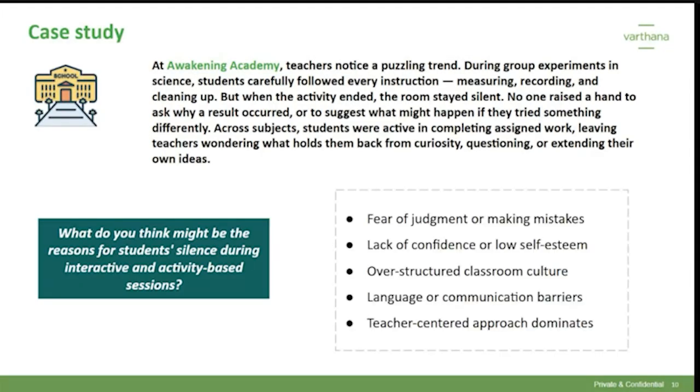You're all right. That is mainly fear of judgment or making mistakes, because we find that everyone would judge us, like your shortage of words, or if there is a problem with pronunciation or sentence formation, we feel that we are being judged. And lack of confidence or low self-esteem, because again the judgment actually reduces our confidence. Then over-structured classroom culture, because everything should be status-centered, it should be like this, so automatically the classroom culture also impacts a child's ability to open up. And language or communication barriers, so again there is a fear of that.